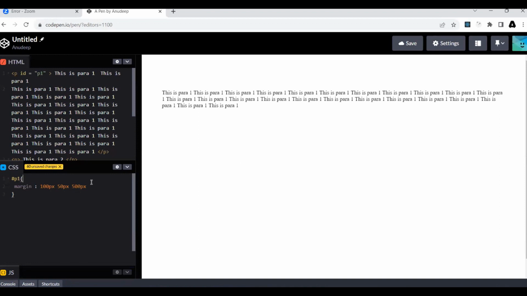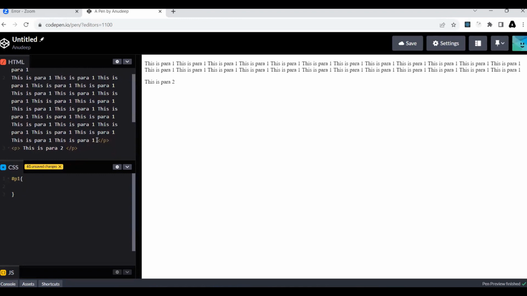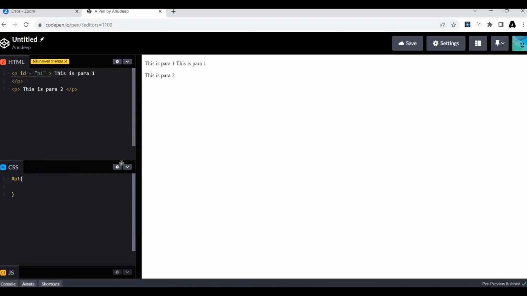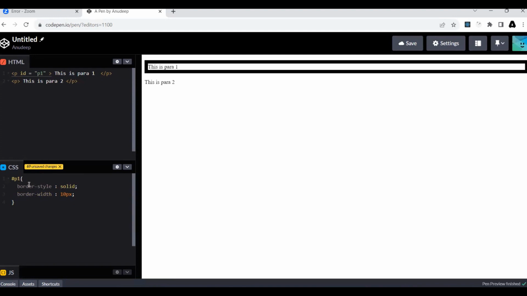Okay. So now what I'll do is we can have a border. Okay. So our paragraph, we are going to have a border. So how do we add a border? Can I directly have border width like this? If I directly give width like this, it will not be applied, right? Because first border style is mandatory. Okay. Solid. So now you can have border width. This will be applied. Okay.